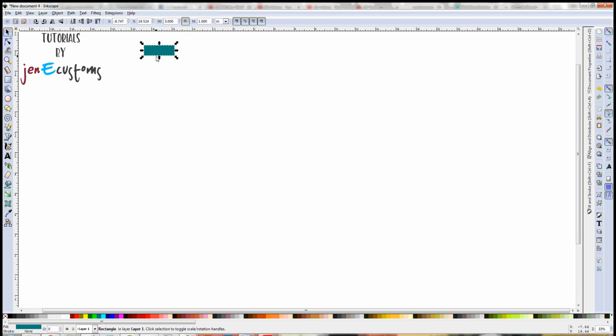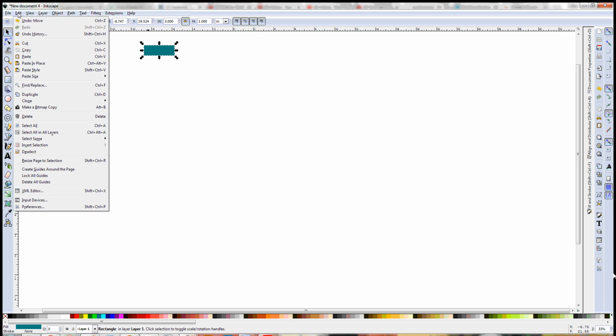So to duplicate, you have a few options. I'm a keyboard fanatic, so you're going to be hearing me say I'm doing something, but you won't see it happening on the screen as far as clicking somewhere, and that's because I'm going to be using my keyboard. But to duplicate, you can come over here and use the duplicate icon. It's got 2 little squares. You could also go up here to, I think it's under Edit and Duplicate. Or if you want to do the keyboard shortcut, it's just the Control and the letter D at the same time.